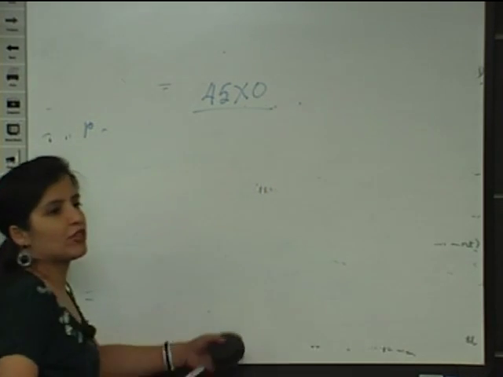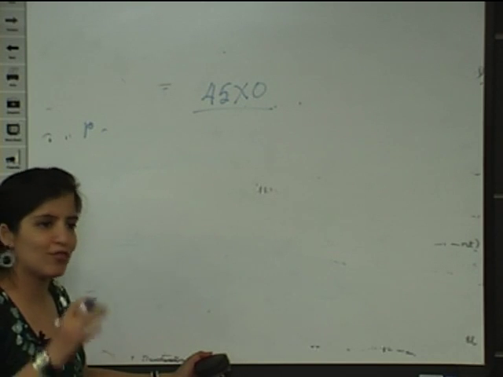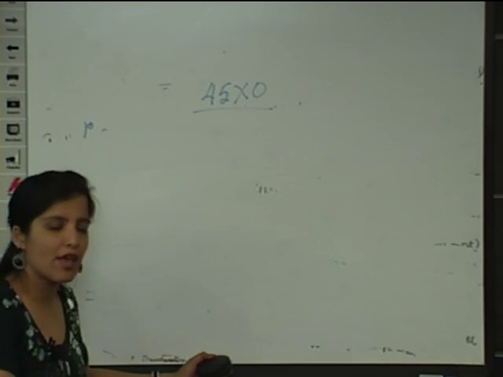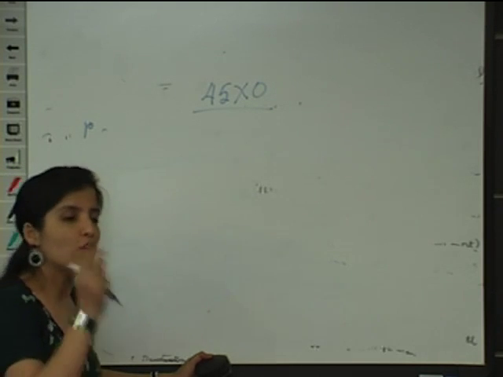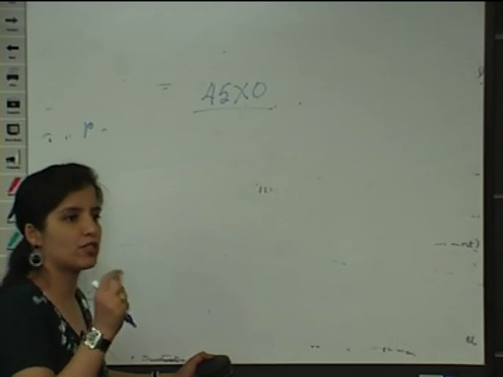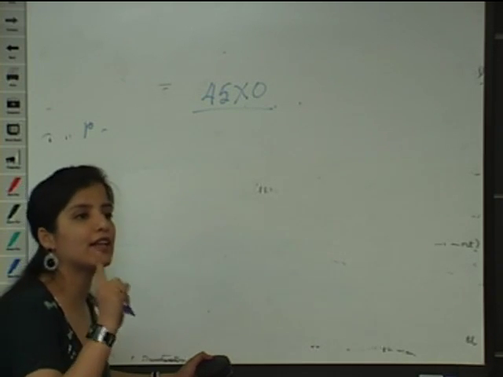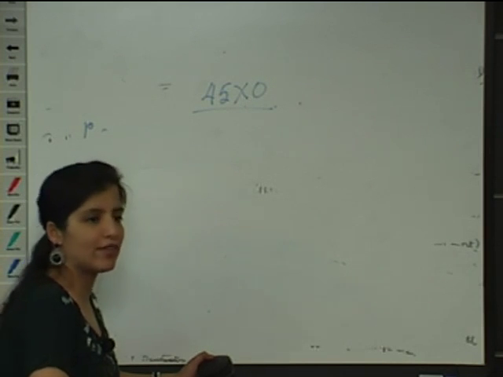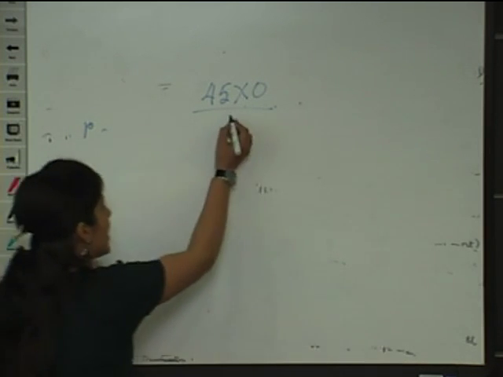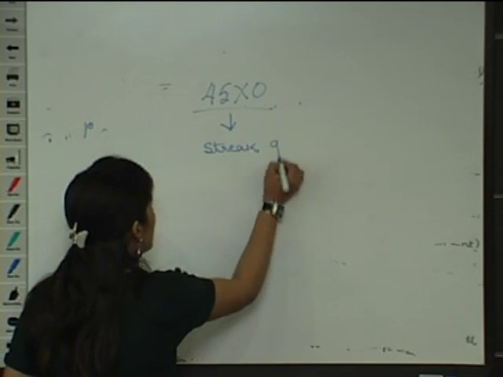Because the chromosome number is 45X0 and there is no Y chromosome, obviously the gonads will not be testes, but then they also do not have two X chromosomes. Two X chromosomes are responsible for formation of ovaries. Here there is a single X chromosome. That is why the ovaries are not well developed in these patients, and they have what are called streak gonads.